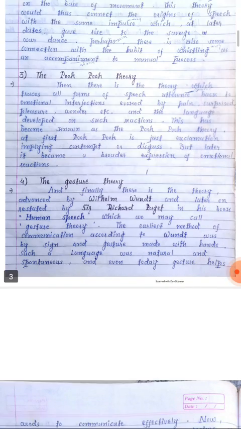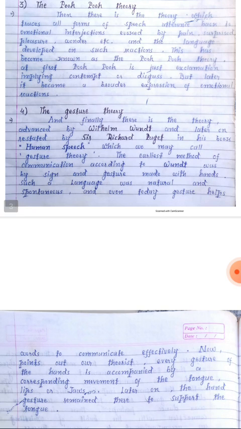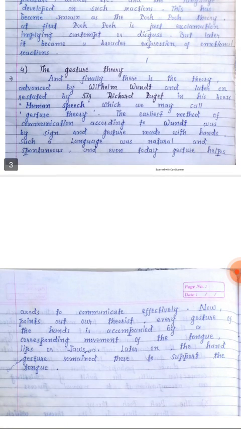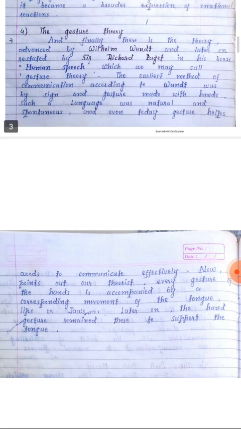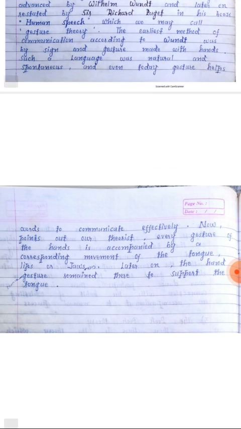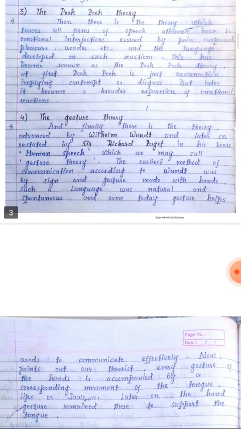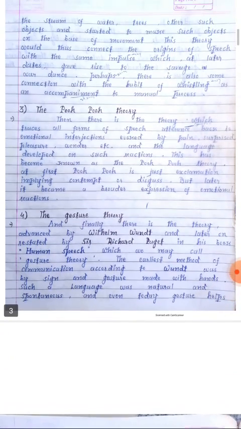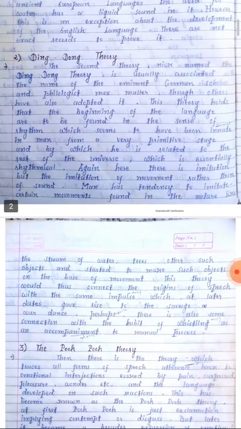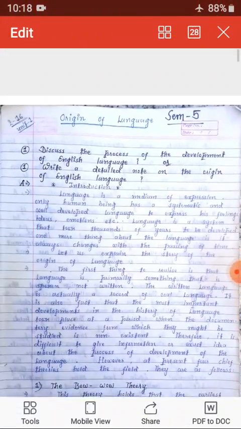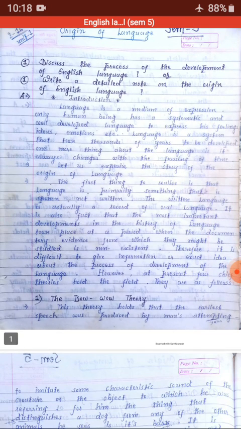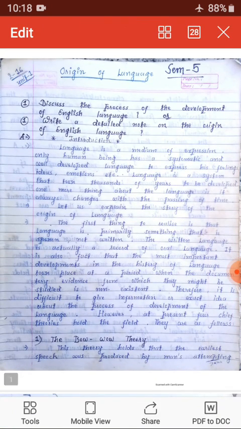In that we see that later on the hand was still there, but tongue, lips, and toes were added. Whatever movement comes on our body side is also known as language. That is the gesture language. So these are the theories and some basic ideas about the history which we tried to look at in this unit one's first point, or second point, which talks about the origin of language.